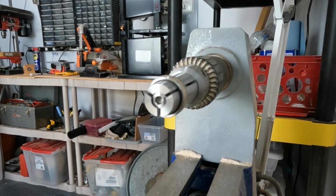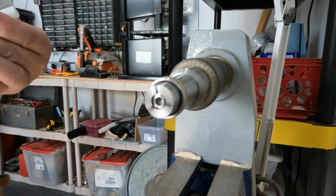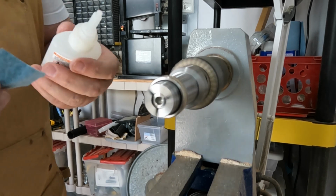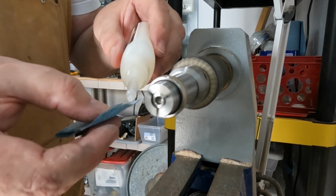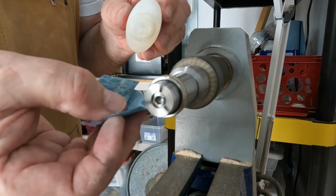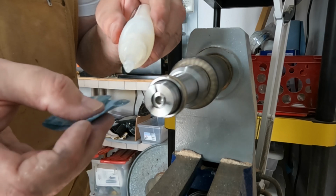All right. This is kind of what I do when I do a regular ring. I apply the finish. So just a finish coat here.